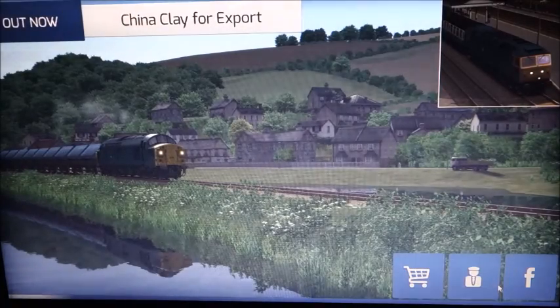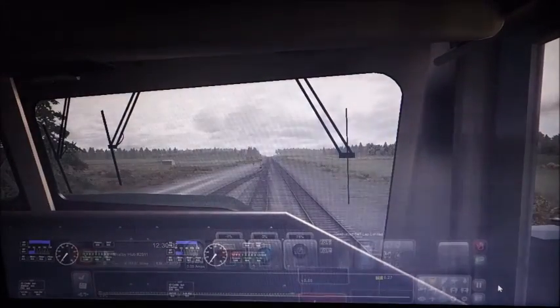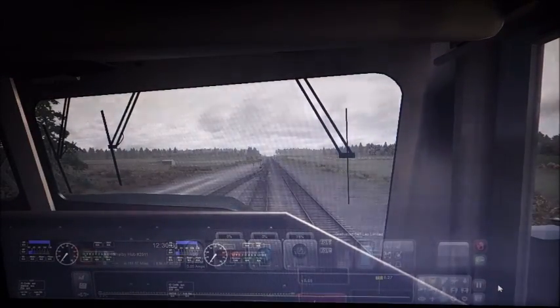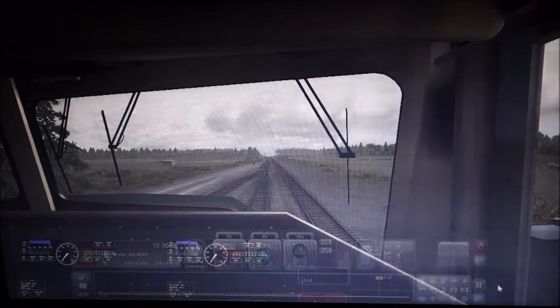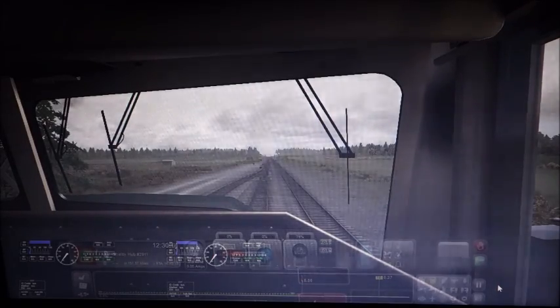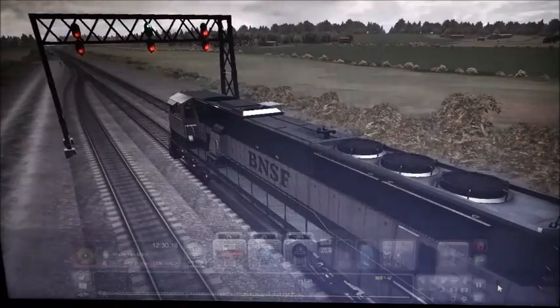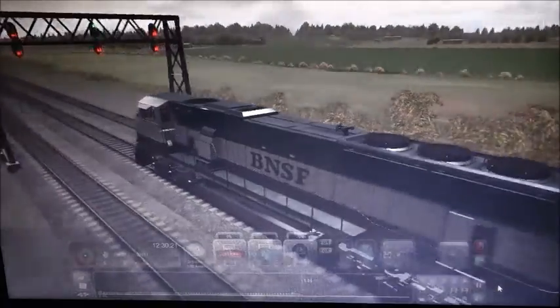Alright, so I had to adjust the screen just a little bit, so now we're just going to start up, and now we are in the cab of our SD70MAC. This is one of Electro-Motive Division's finest locomotives, and probably one of their most common now here in the modern age. Hear a lot of hisses and bangs going off already. Let's switch to the outside view, show you what we got.